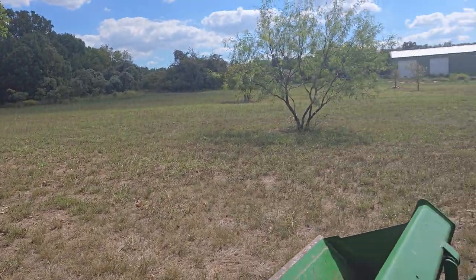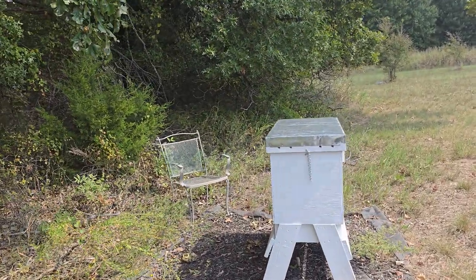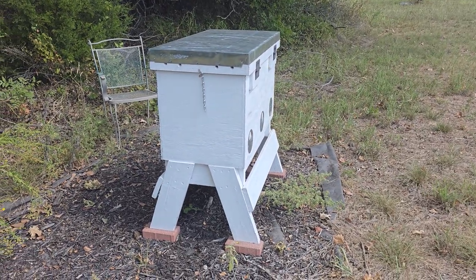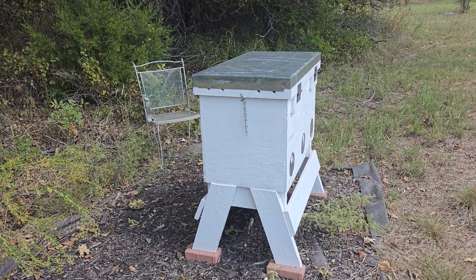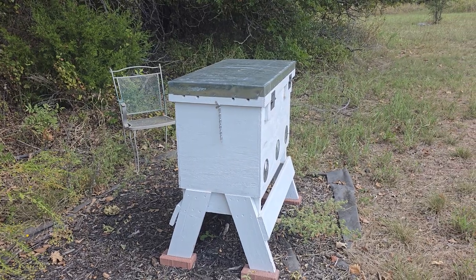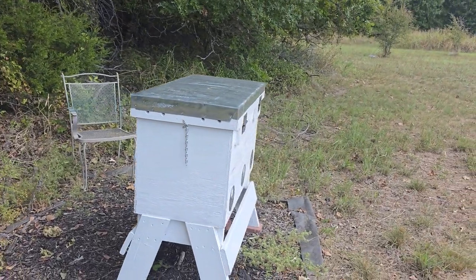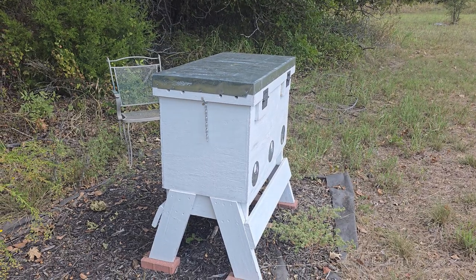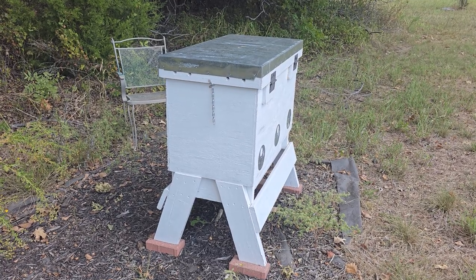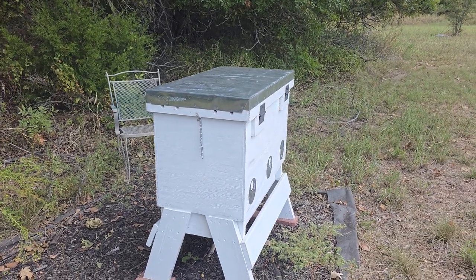So today we're going to check on hive number one again. Like I said earlier, there's a lot of traffic going in and out through there. And see how they did, because it was full of hive beetle last time I checked. I put some mints on there, so we're going to check to see how those mints are doing, see if they're worth doing again, or if I need to look somewhere else to fix the hive beetle issue we're having here in hive number one. Alright, so I'm going to set up, get my gear on, and check on them and see how they're doing.